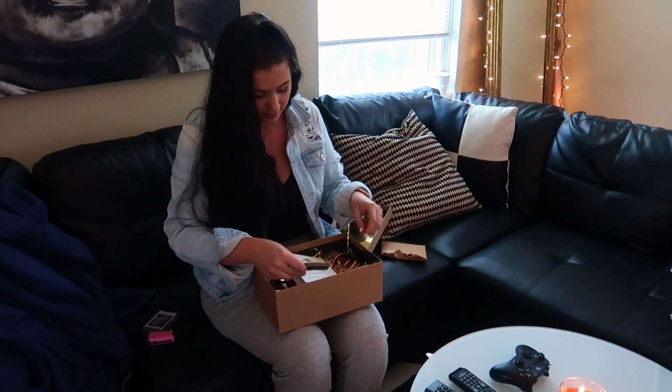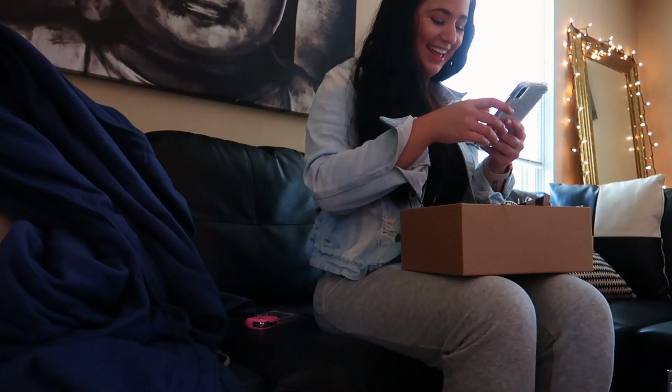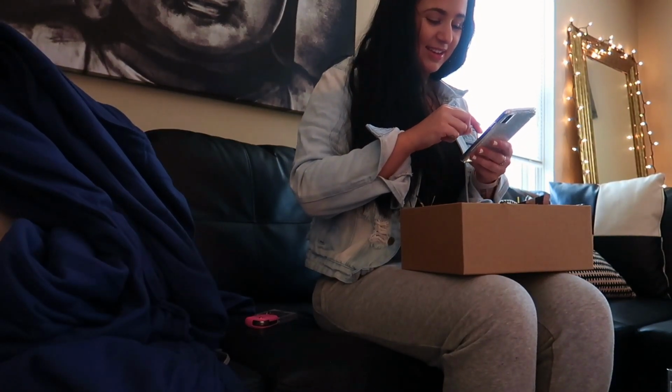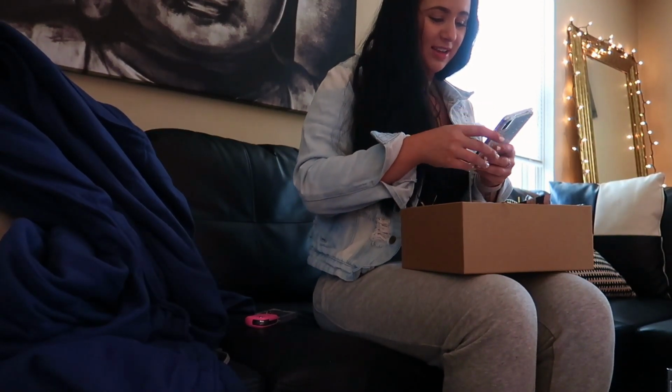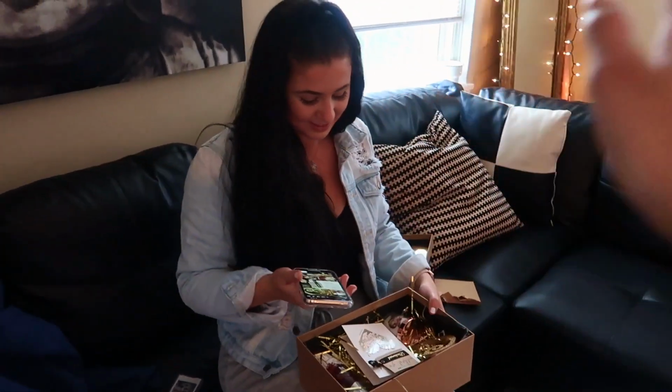What's in there? I want to see your stuff. I'm gonna take a picture of it. Is this yours? And look, you color coordinated everything. Look at you. Those gold accents. Thank you. Super cute. Leave it to me. Well, she said yes, so now she's gonna take some pictures. I'm so excited.